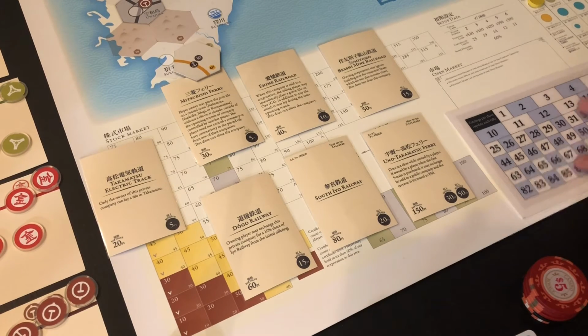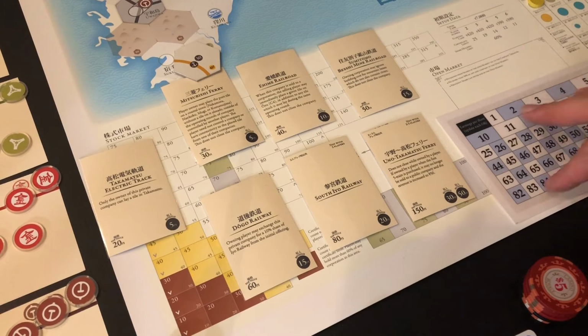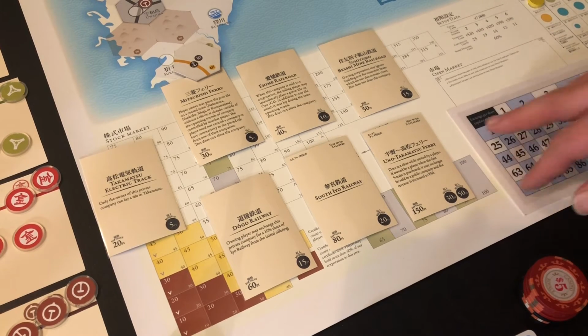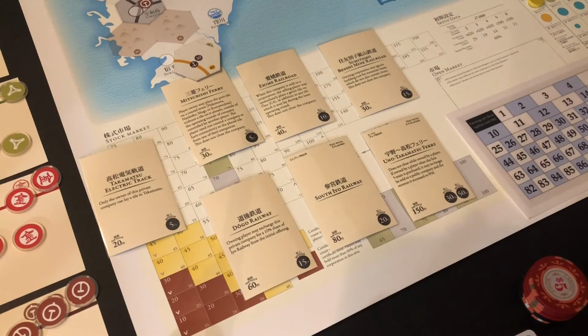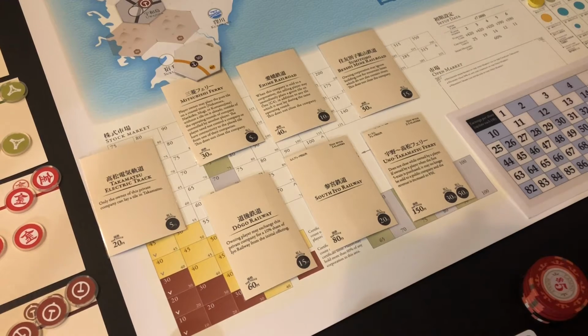You'll notice that there's an additional board here. This is just borrowed from another one, just because this particular drawer doesn't have a payment per share tracker. And I've also borrowed some cubes for the different colours, just to help me keep track of who's auctioning for what. In a 4-player game, everyone starts with $420, and the certificate limit is 14.